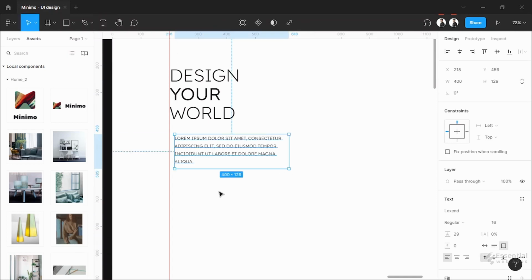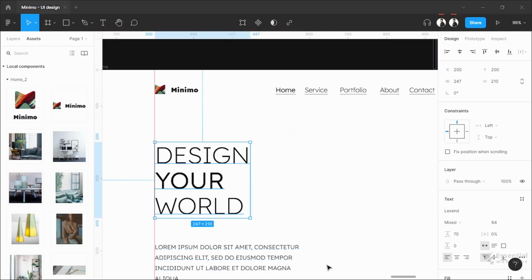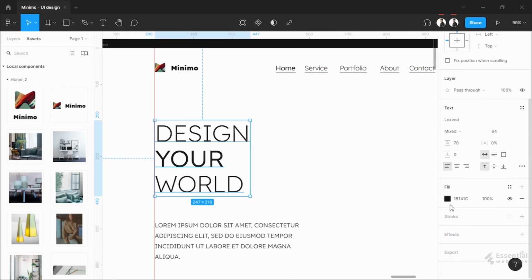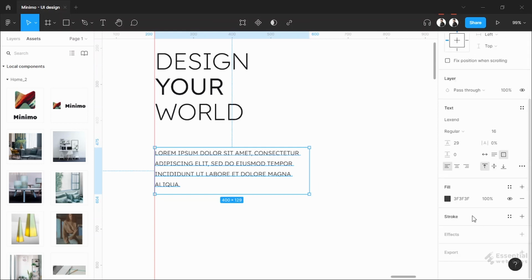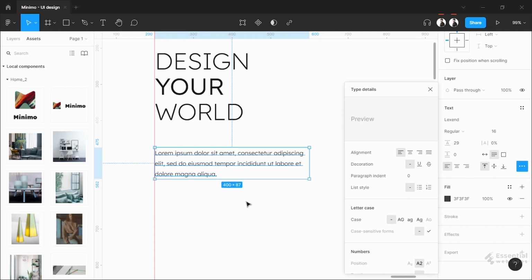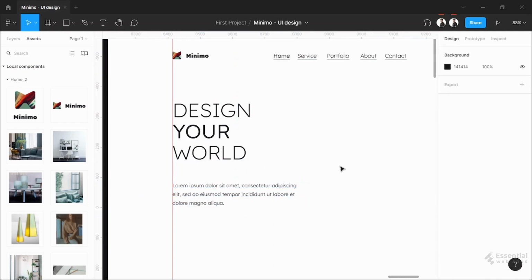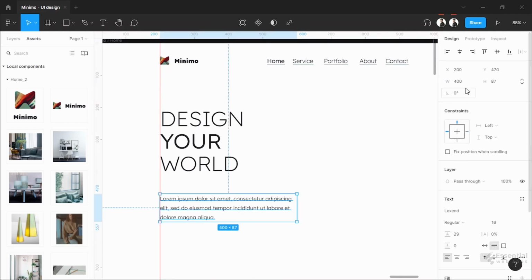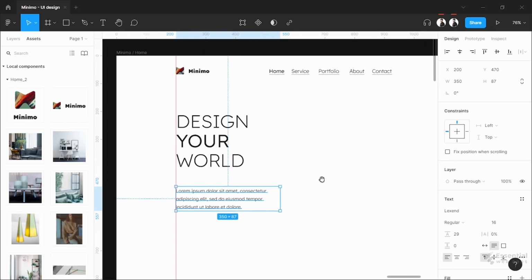Put a paragraph here. For display text, I'm selecting this color. But for the paragraph, I'm gonna choose a bit lighter color, but not too much to lose the acceptable contrast. I don't want this in all caps, so remove that. Reduce the gap here a bit. And this too. Just for aesthetics, let's remove these two words.